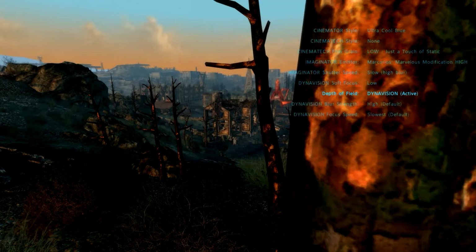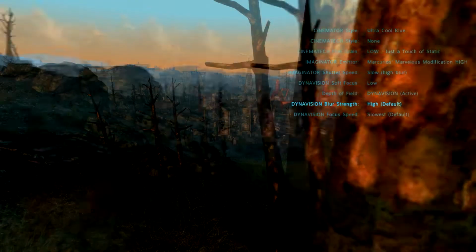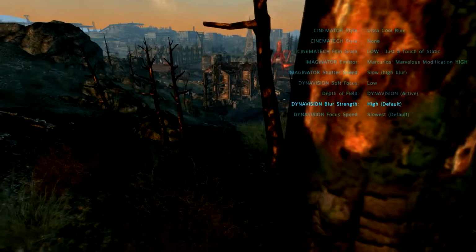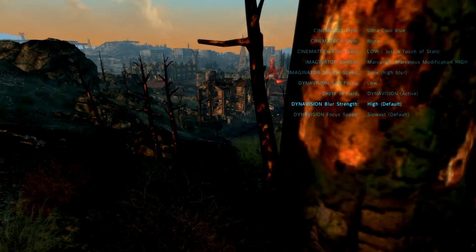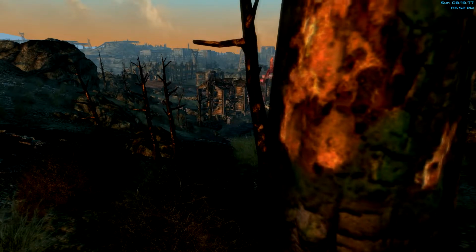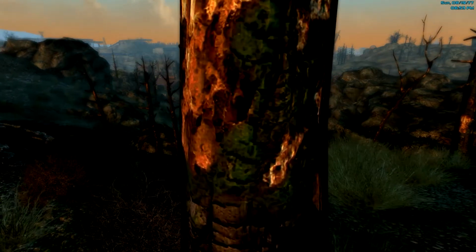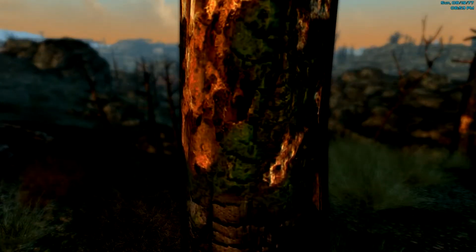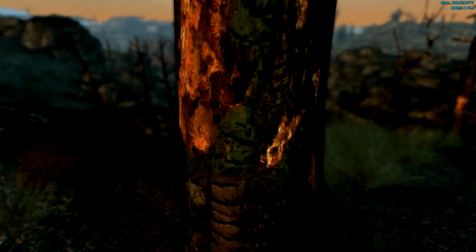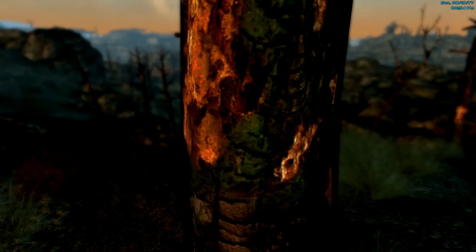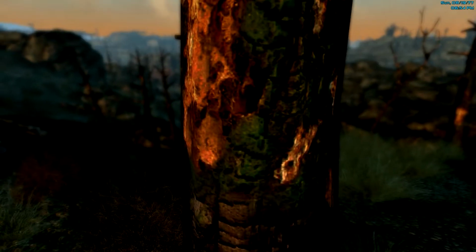Or if you wanted to, you can use the Dynavision itself, which you can have the Dynavision. Oh, here we are. This is what I was talking about. This is what I thought the shutter speed was. So let's see if we hit F7 now. As you can see, with me staring right at this tree, everything around the tree gets really blurry. At least I think you guys can see it. So everything but this tree right here is very blurry.